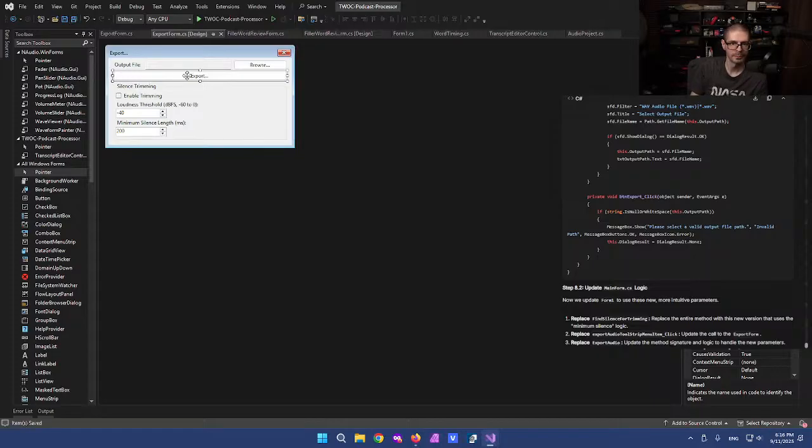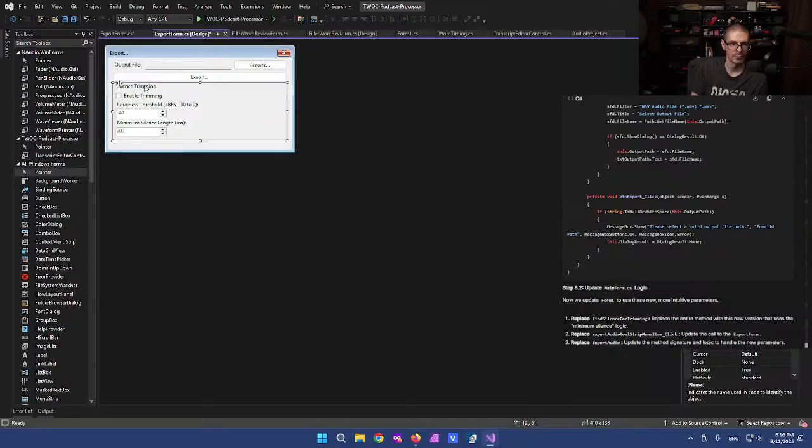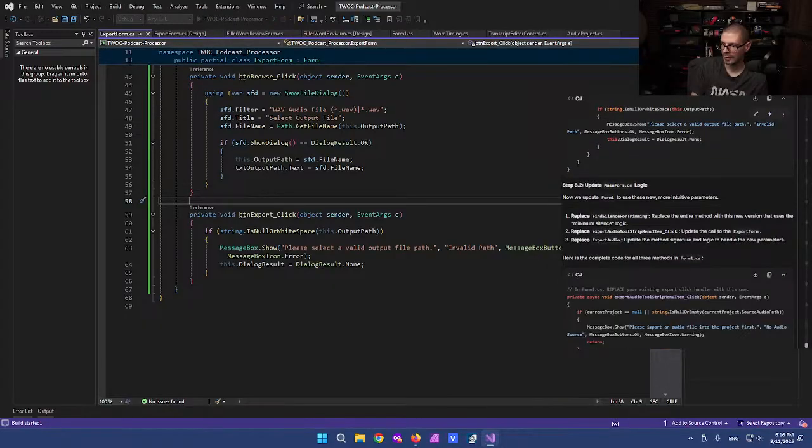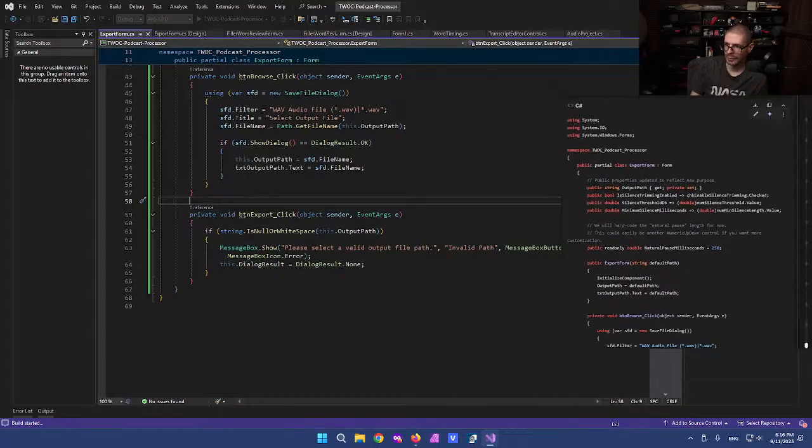There we go. That looks a little goofed angle. I'm deviating from the AI's sizing. There we go. Build. So we got that.